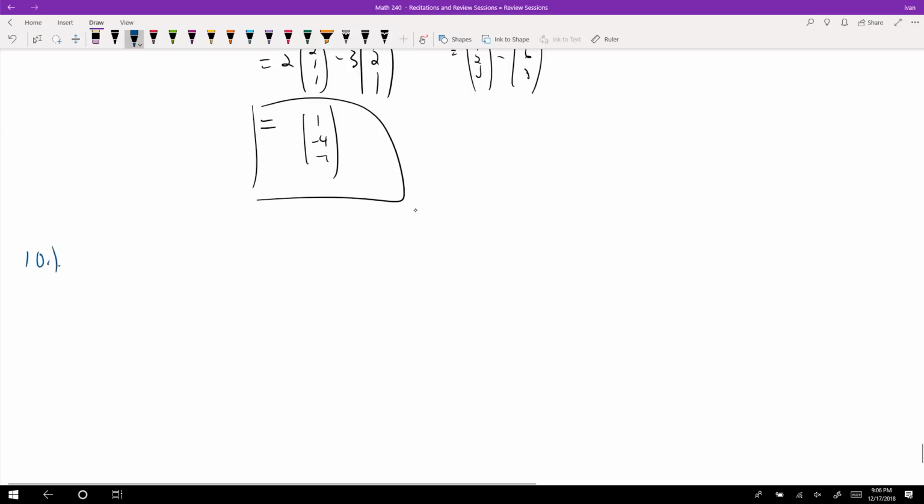Okay, so number 10, what the professor did was he gave you essentially a reduction of order problem and then made you do it step by step, except the directions are super unclear and super vague and really confusing. So a lot of people just didn't know how to do this because they couldn't decipher what he wanted from the wording.